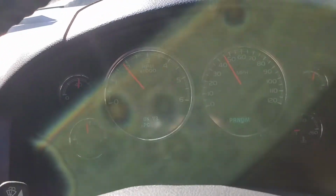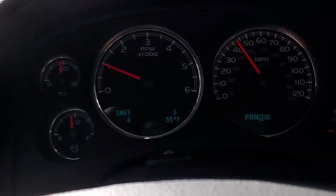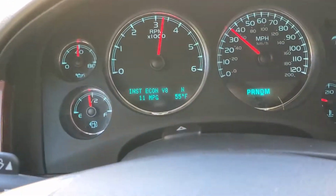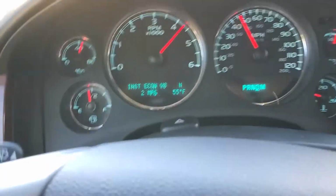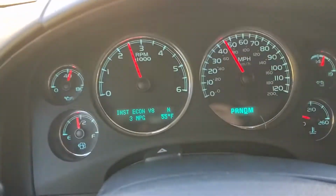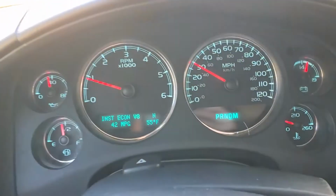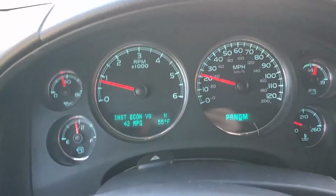So much better than the old exhaust in here. I know there's a glare. I'm trying to fix it, but you get the idea. So that's how it sounds, man. This Black Widow is amazing in here. There you go. Hopefully that helps.